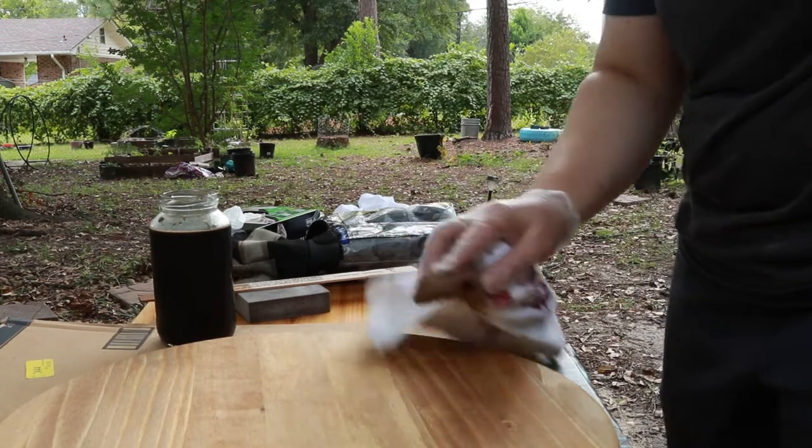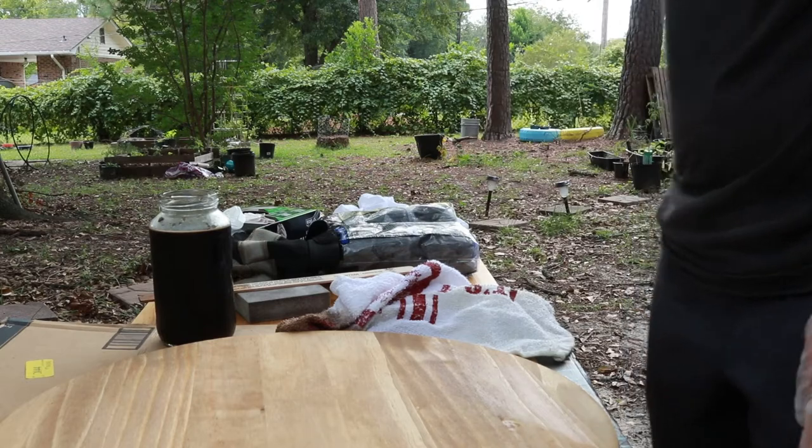We'll give this maybe overnight or a few hours, then try to get the other side. Stain was not the only thing we wanted to use the walnuts for — we actually wanted to eat them too. That's when I brought Britney in, because Britney is not as much into the hard labor part of doing the stain. She's more of my food friend. Britney and I got together, were eating a lot of cheese and talking through the process of how we're going to use these walnuts. Here's a glimpse into our conversation.